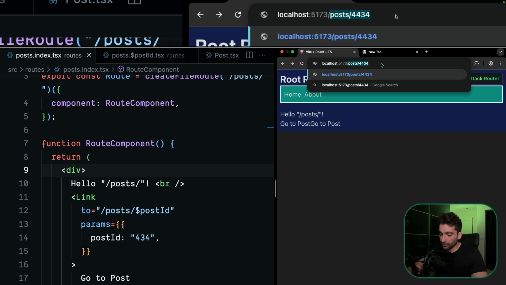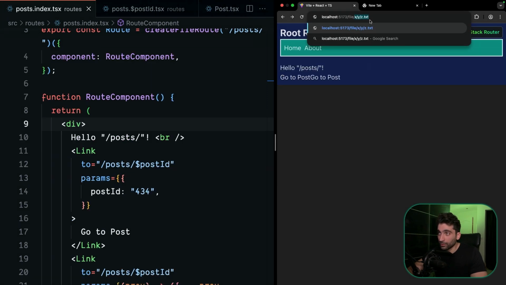So for example, we might have a route that is file/ and a path to a file, in this case x/y/z.something and so on. In this case, this whole part is dynamic, and now we have multiple segments: x and y and z and so on. We need our dynamic segment to be all of that and not only the x part that comes after the file. So similar to other routers that you might have used before, in TanStack Router we also have a way to catch multiple segments in a URL. So let's see how we can do that.